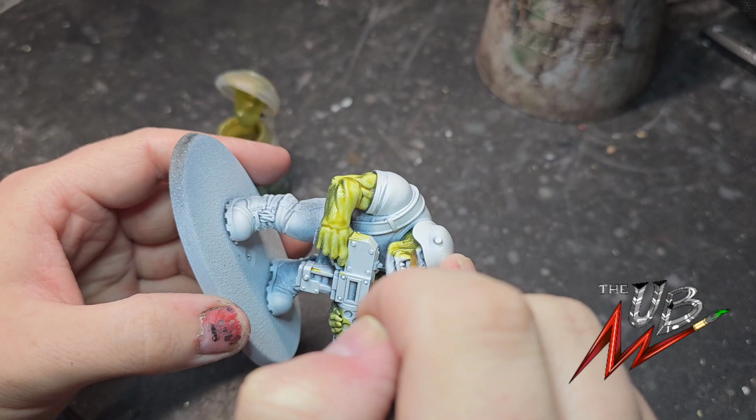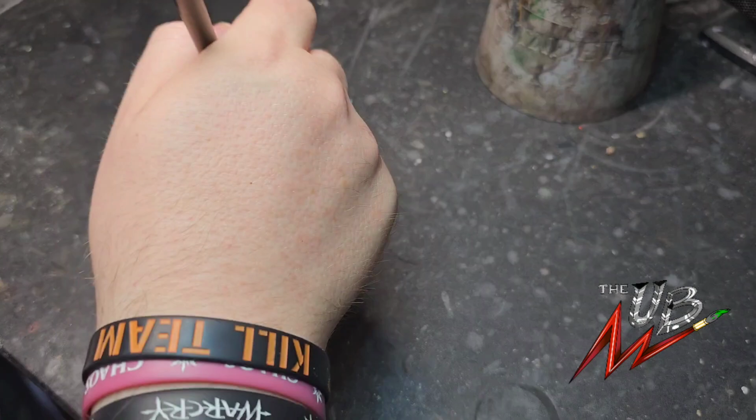Similarly, you can see when I'm painting his face, I'm trying to avoid his teeth. If you do get it on the teeth, it's not the end of the world. But for the purpose of this video, I'm just going to be a little bit more delicate here.